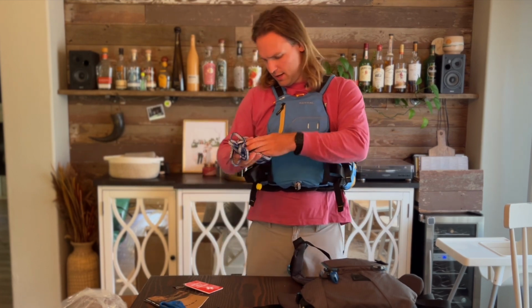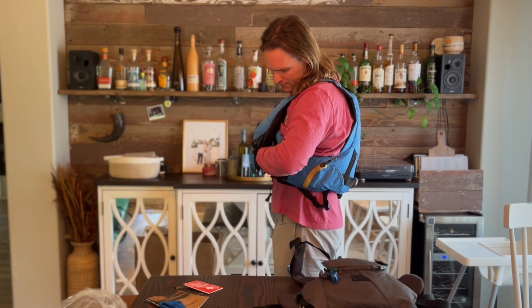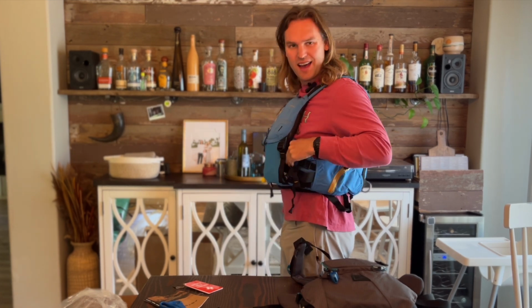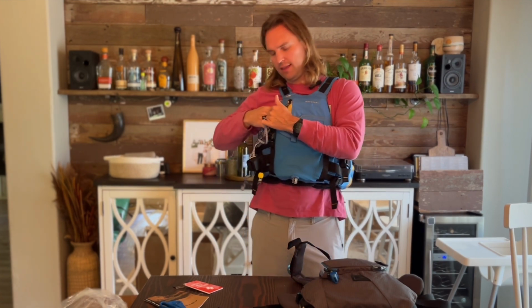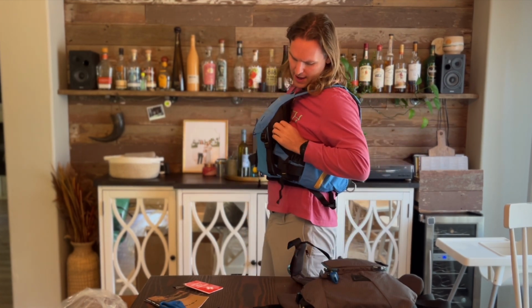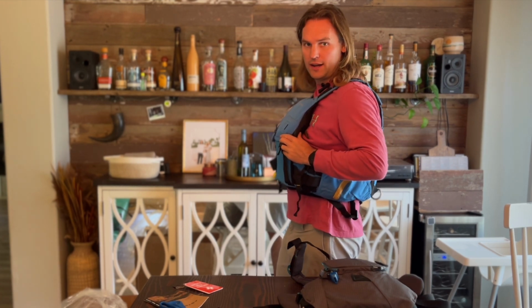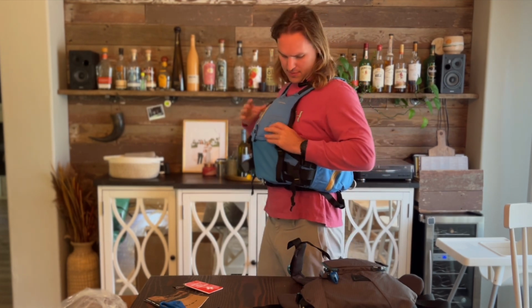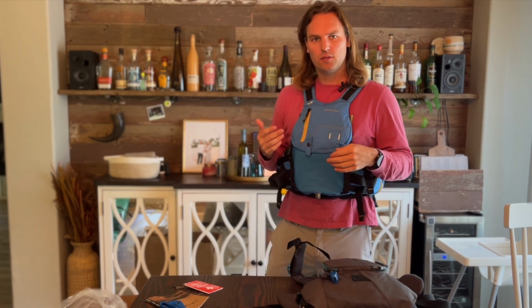Before, on a green jacket, I used to just leave it down here in this bottom. And it stays pretty well if you have everything tightened down. I've lost one flip line doing it that way. And I think now with this pocket up here and this little flap that can keep stuff from going in and out, this is where I'm going to leave this flip line. I can feel it a little bit on here, but I don't think that's the worst place for it.